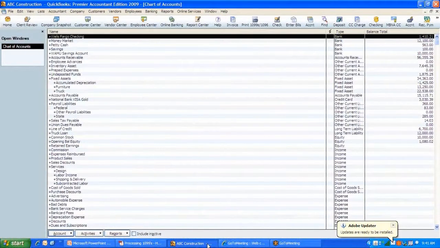Let me give you a couple general information here. The deadline for 1099s is usually the last day in January to give an independent contractor their 1099. Along with a 1099, the IRS requires you to fill out a form called a 1096. We'll speak about that later. But the deadline for the 1096 is usually the last day in February.